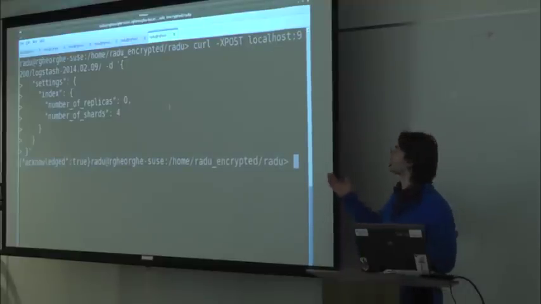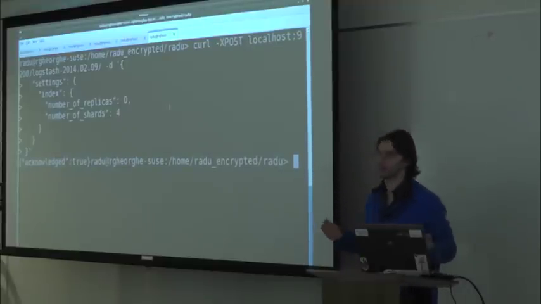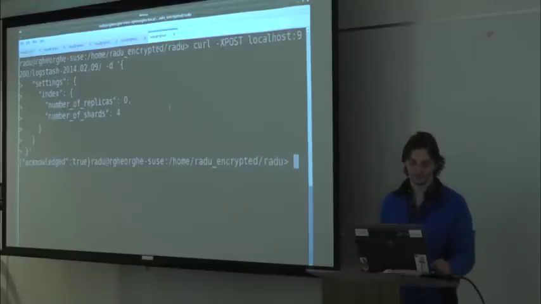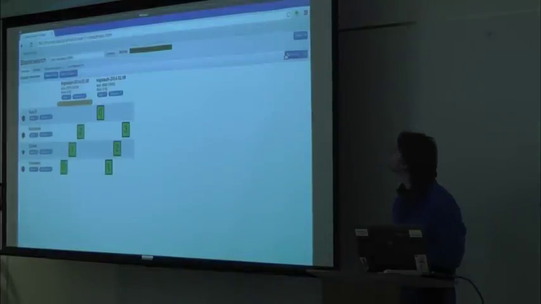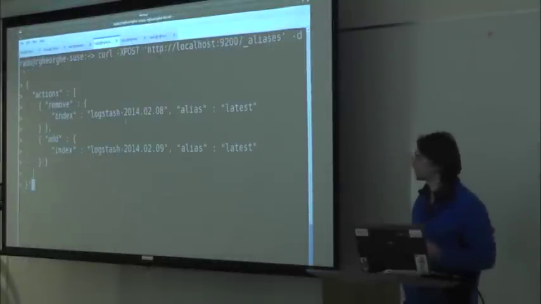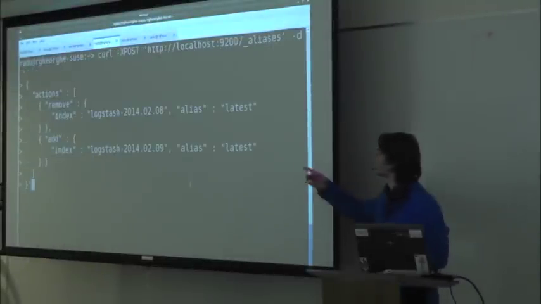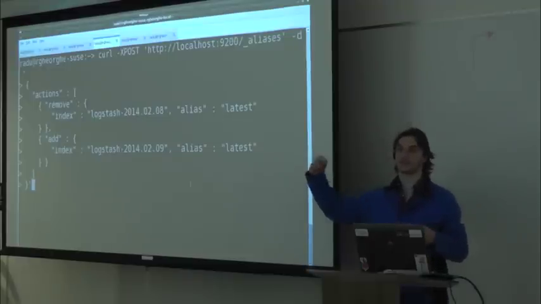So now we have 4 nodes. We can create an index with 4 shards. And there it is. It gets allocated to all the nodes. And the next step is to flip the latest alias from the old index to the new one.